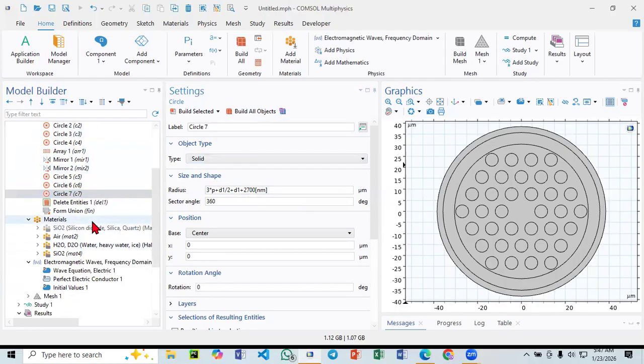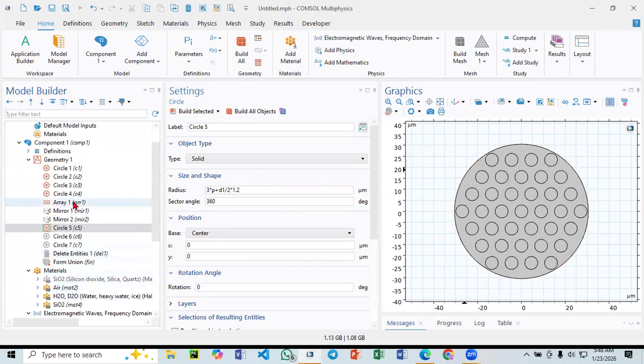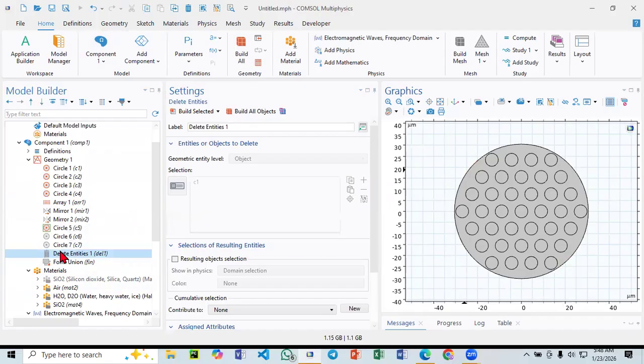What we did before was just draw this setup. So now, for delete entities, you can drag up here and delete these air holes.